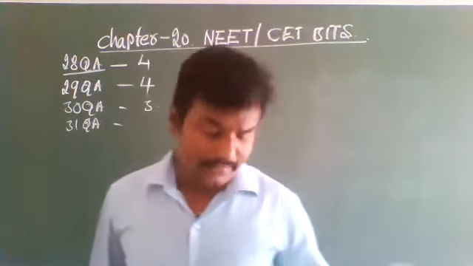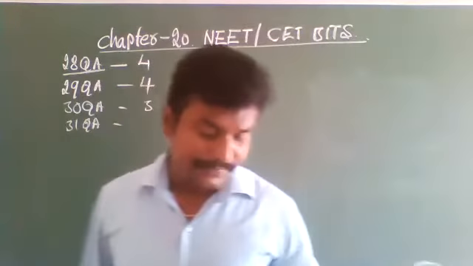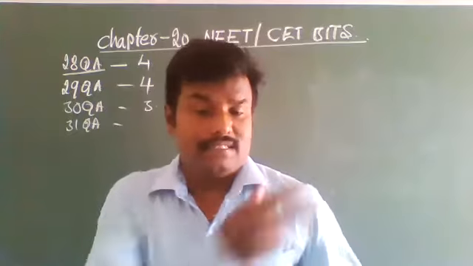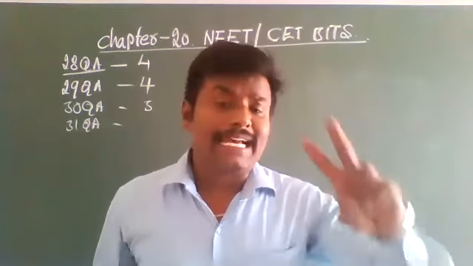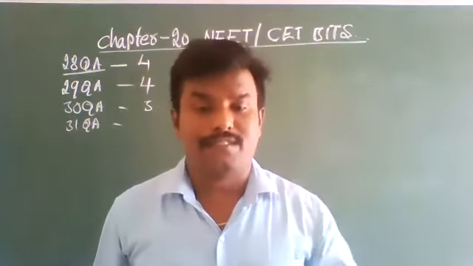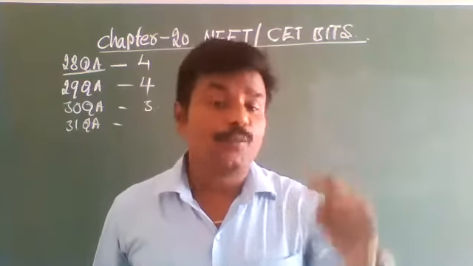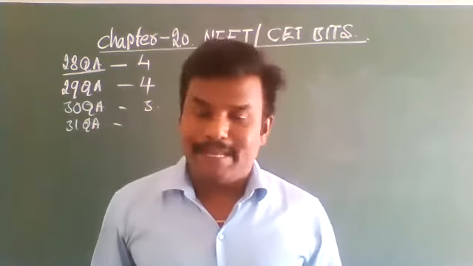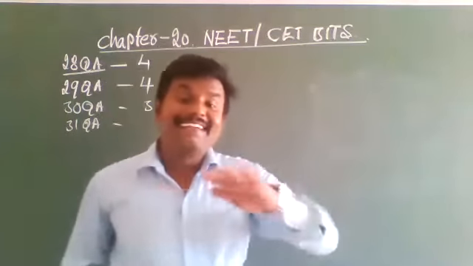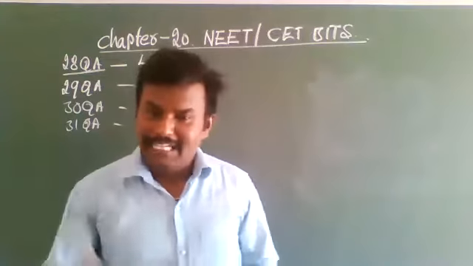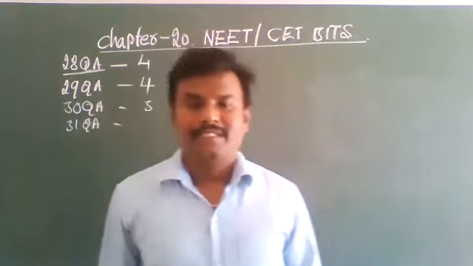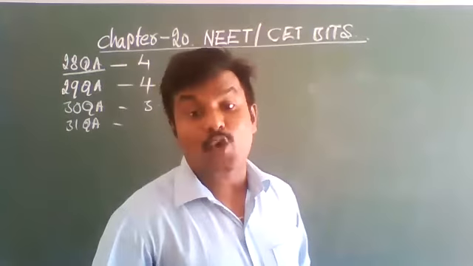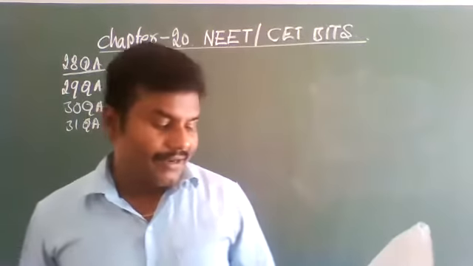The clavicle articulates with... see here, the pectoral girdle. Pectoral girdle consists of two halves. Each half consists of two bones, the clavicle bone and the scapula. The scapula has a slightly elevated ridge that is called the spine. Below the spine, there is a flat projected portion that is called the acromion.